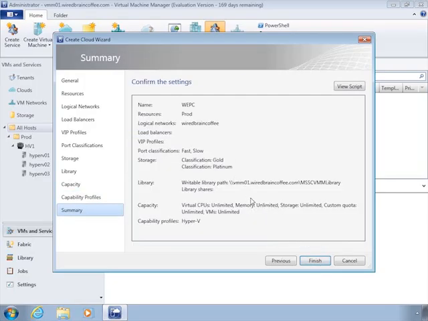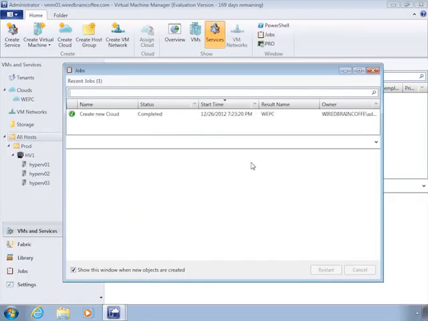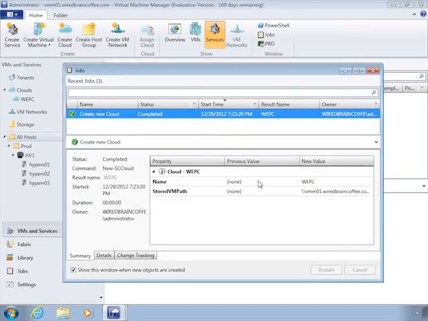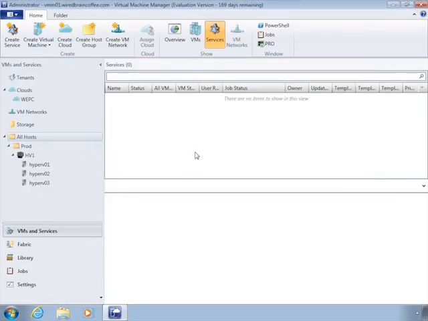And that's the summary. When you're ready for it, are you ready? We're going to click Finish. And there you go. And yeah, it's done. No, I'm serious. The cloud has been created. So all of these years that you've been hearing about cloud and the complexity of the cloud, we just created a cloud within, I don't know, a few minutes.